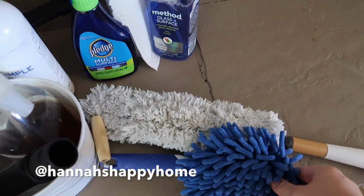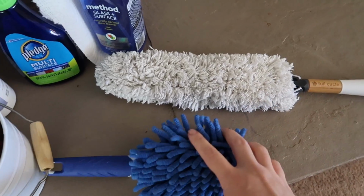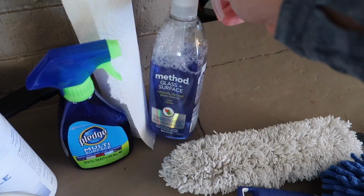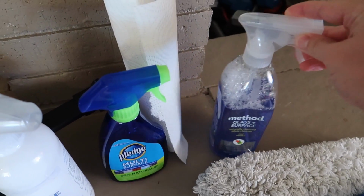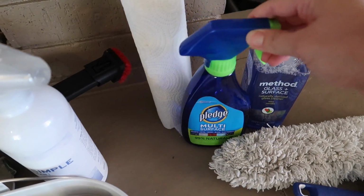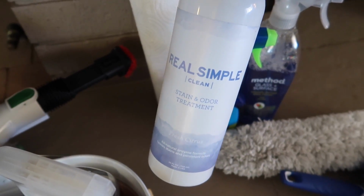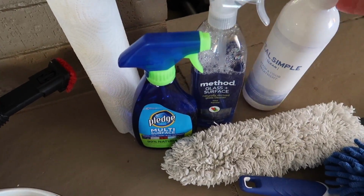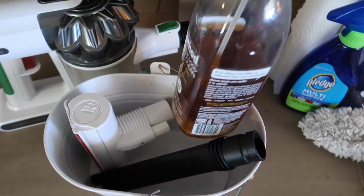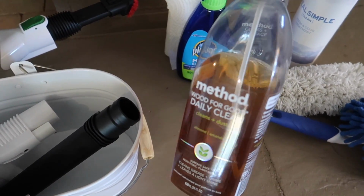First off, I'm going to use this duster that I got from Walmart. I'll also be using this duster from the Grove Collaborative website. This white one is my favorite duster. I'm going to be using Method glass and surface cleaner, paper towels, Pledge multi-surface cleaner. I can use this on wood and all surfaces, as it says. This Real Simple stain treatment for if there's any stains on the sofas or carpets. Of course, my handheld vacuum, and then I've got some wood cleaner here and the extensions for my handheld vacuum.